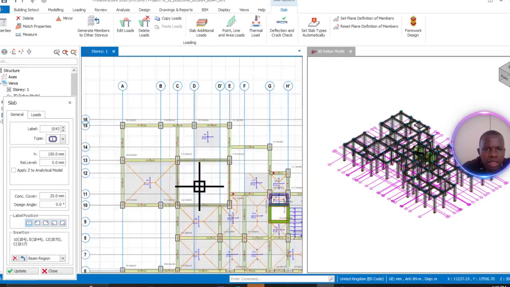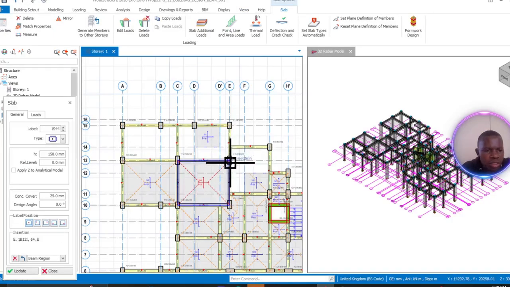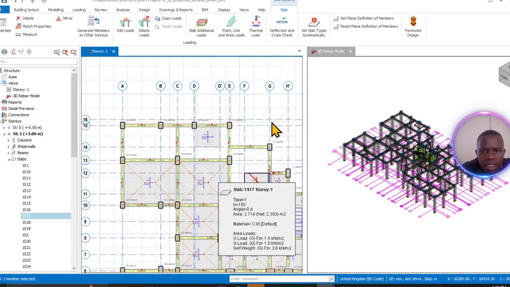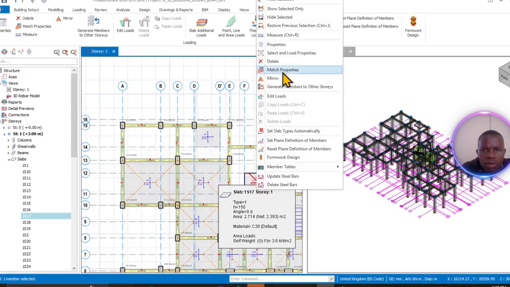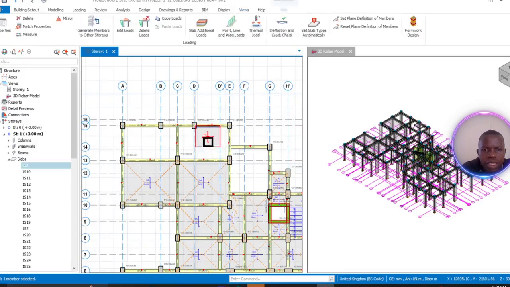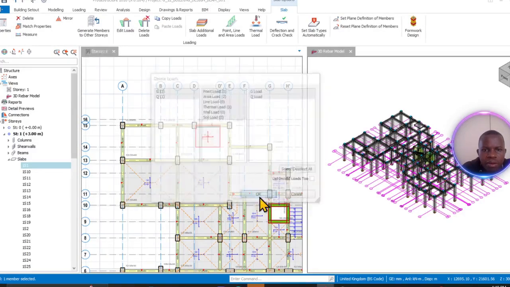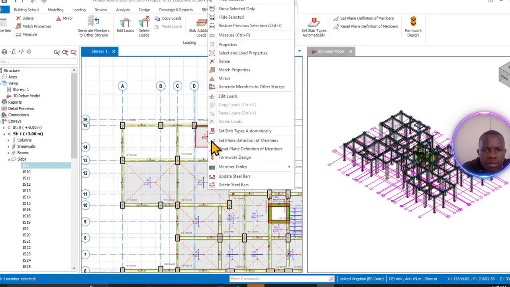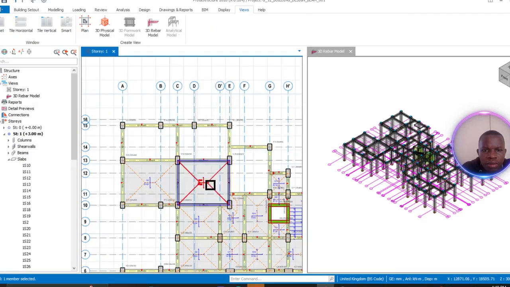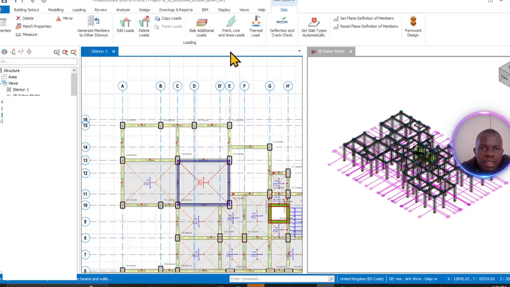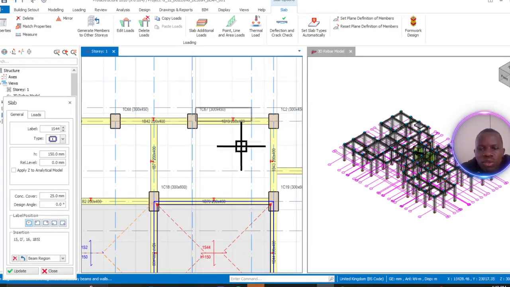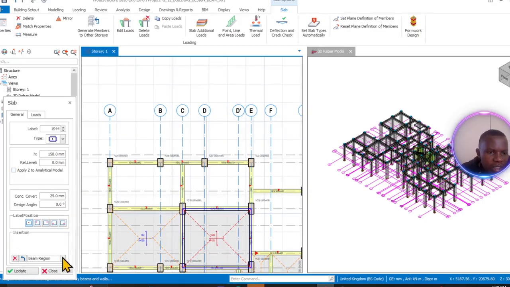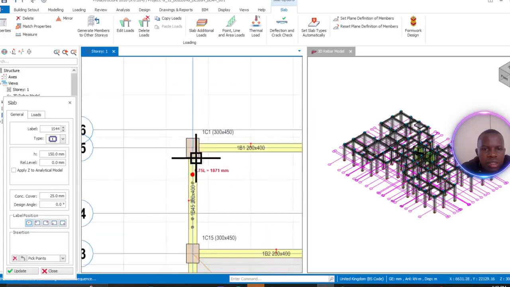Yes, we are almost done with the slabs. So these regions that had funny slabs, just delete them. If you simply want to delete the slab itself, just come here, pick this, right click, properties. Under properties, simply come to fix. Under properties, just come and change here from beam region to pick points. Under pick points, you simply come here.